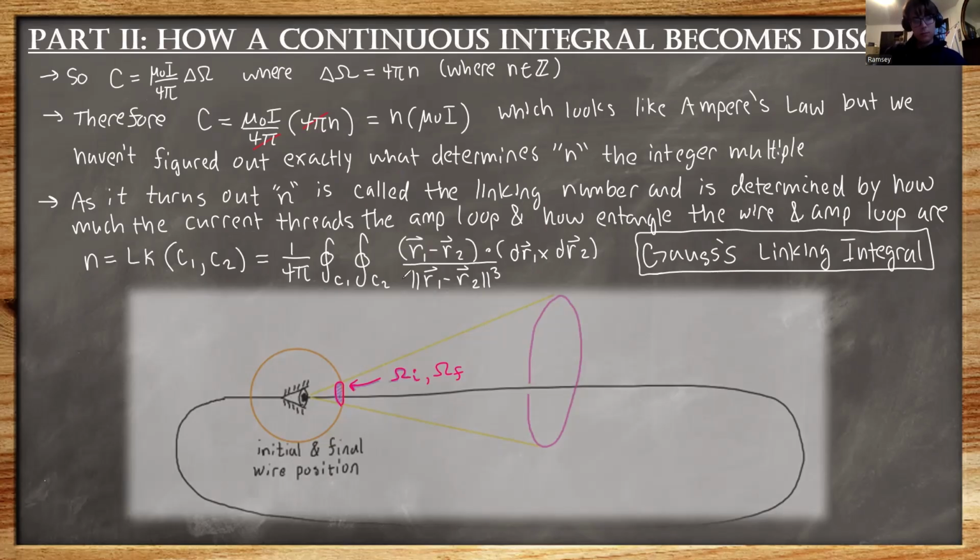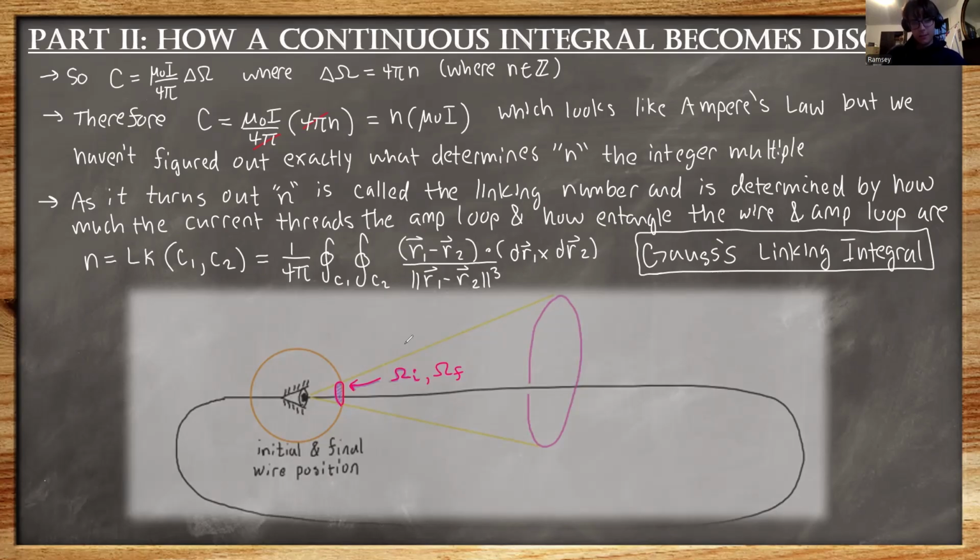But they would just say, oh, now that we have this integral, it's called Gauss's linking integral and blah, blah, blah. And I'm like, okay, but I don't know what that means. I don't understand how this integral spits out an integer. I don't understand what it means. So that's why I really wanted to be able to visualize it.